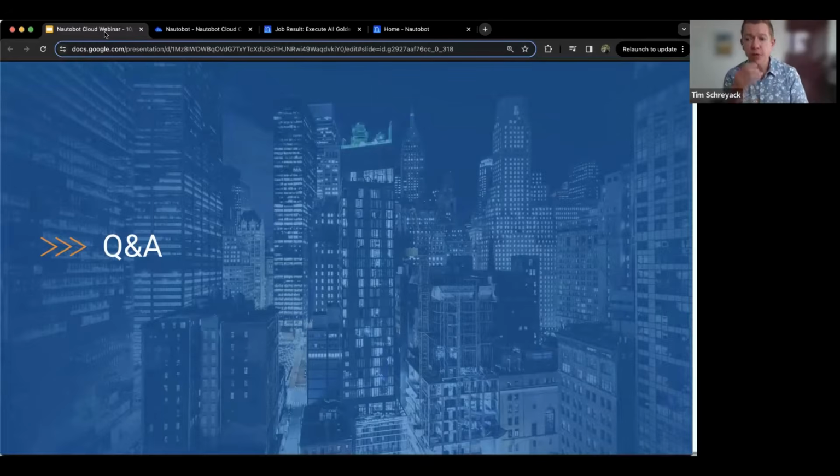But then, as we start thinking about, hey, I need some help writing a playbook, for example, or maybe a Nautobot job. And could I get some assistance with that? Absolutely, there are packages that we can add on to your base Nautobot Cloud instance that will give you access to getting work done, right? So you can have someone from Network to Code write a playbook for you, or write a Nautobot job for you, or maybe help you with ingestion of data into your environment. But of course, just out of the box, we're here to help you with your traditional break fix support.